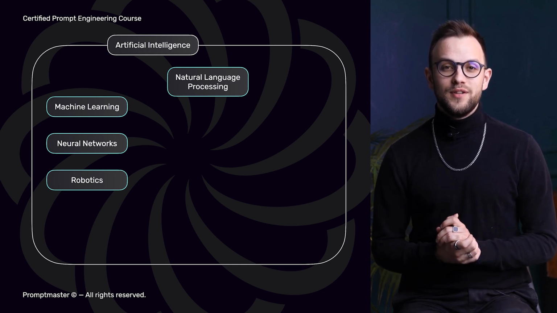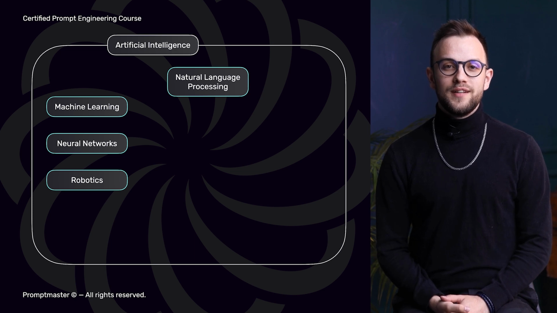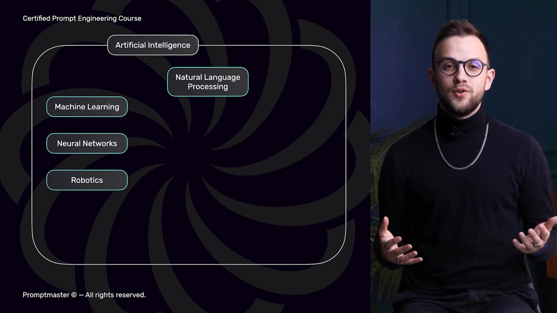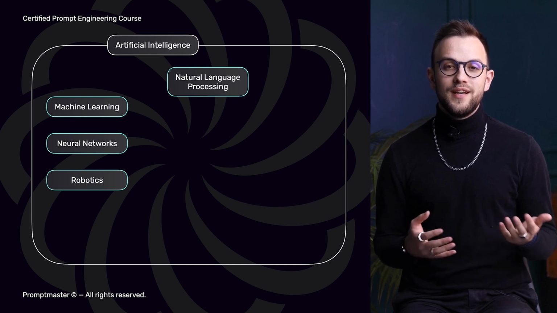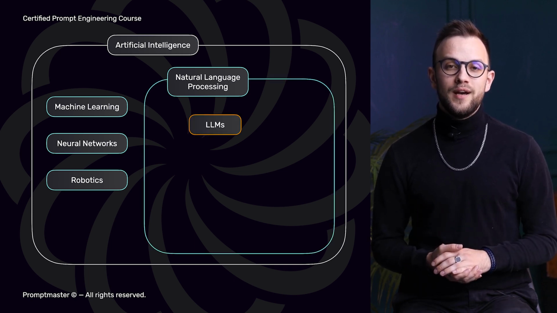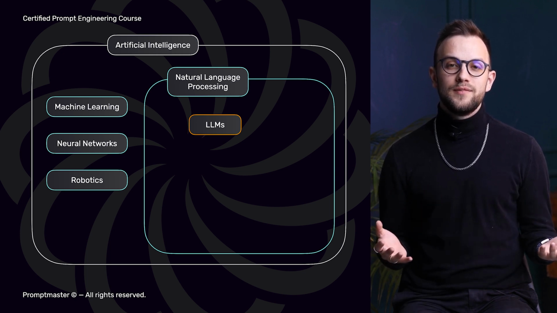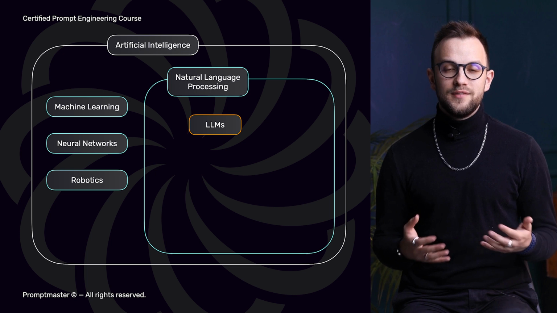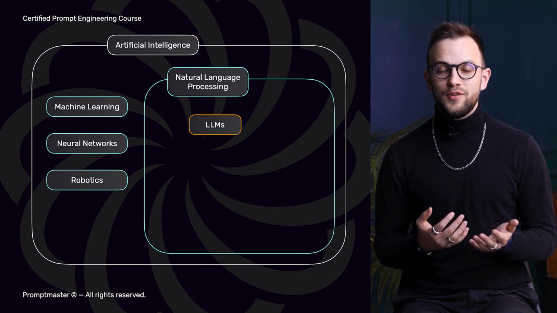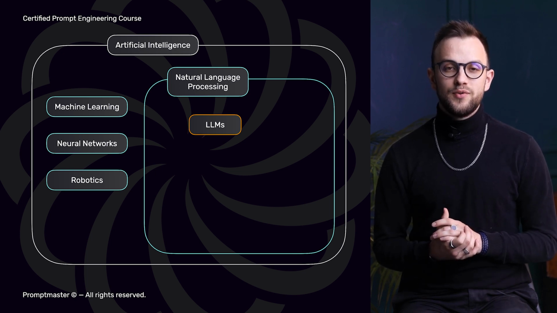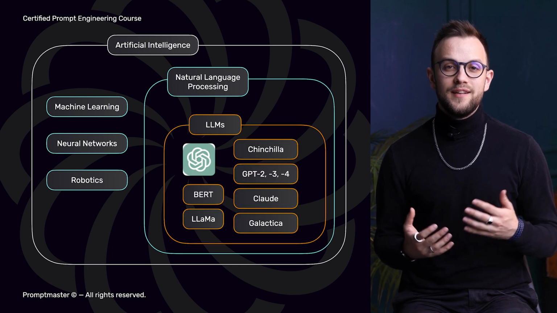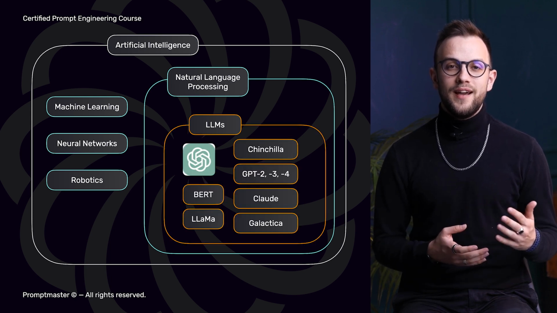Artificial intelligence is a broad area of research mainly focusing on things like machine learning, neural networks, robotics, expert systems, fuzzy logic, and natural language processing, also called NLP, not to be confused with neuro-linguistic programming. Throughout the course, when I say NLP, I'll refer to natural language processing unless I state otherwise. Natural language processing is the science of building computers that can speak like a human. Within natural language processing, there are so-called large language models, LLMs for short, which are the basis of apps like ChatGPT, Claude, or Bing AI.